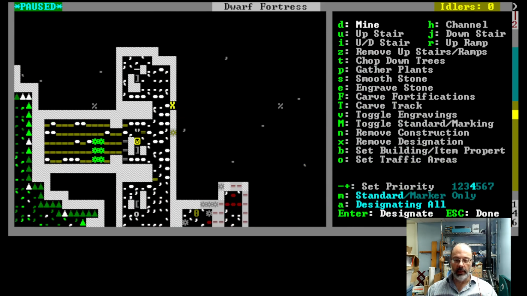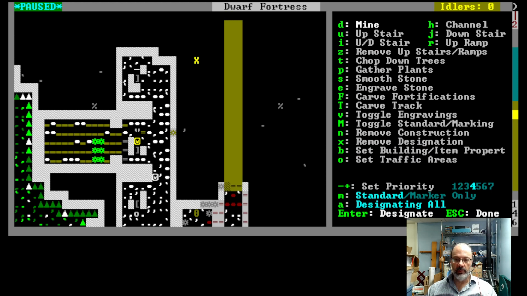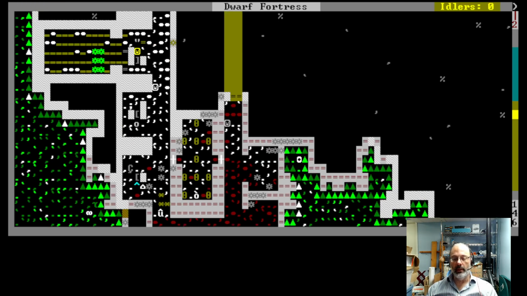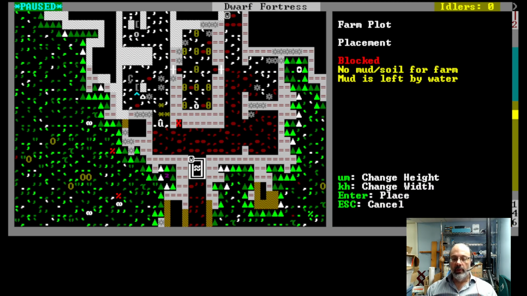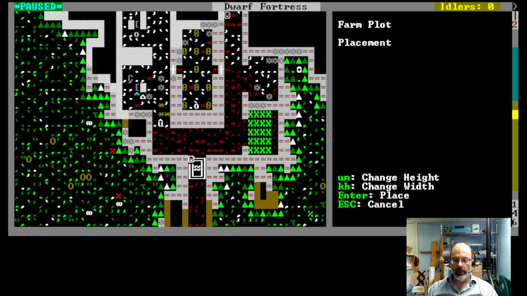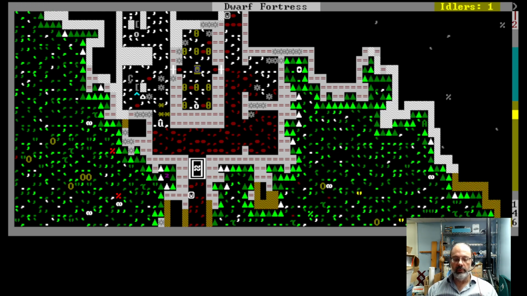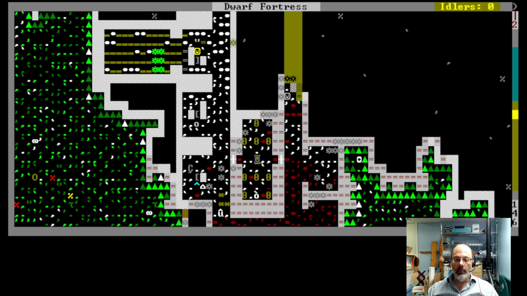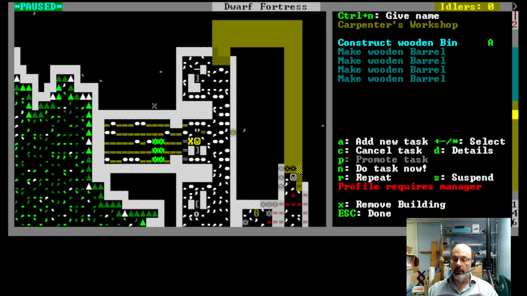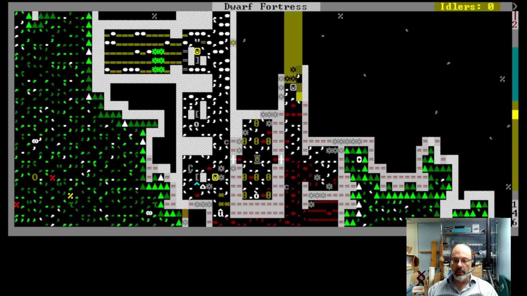And maybe get her digging something else here while I'm at it. Extend this hallway up this way. It's as far as we can go. Yoicks. Okay, well, I'll make a cross hallway at the back there. Farm plot. Let's get that going here. Grow that up to there and wait for someone to build that. Meanwhile, how are we doing with the... Okay, the bins are almost done and the barrels are coming.